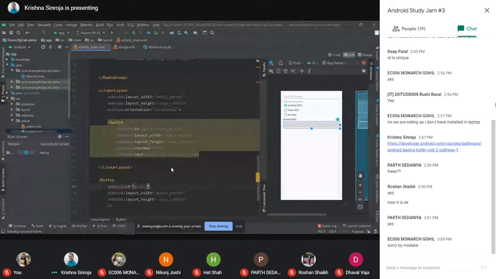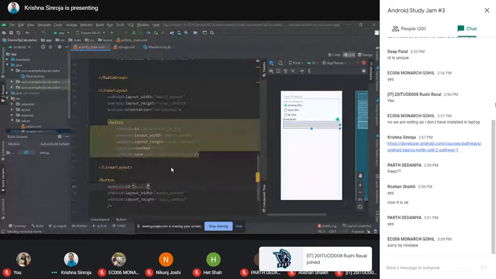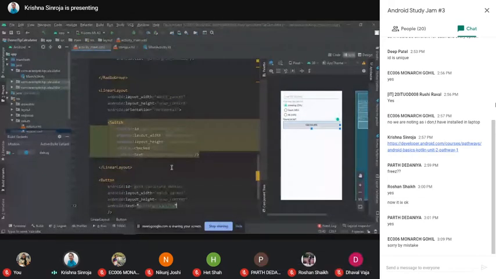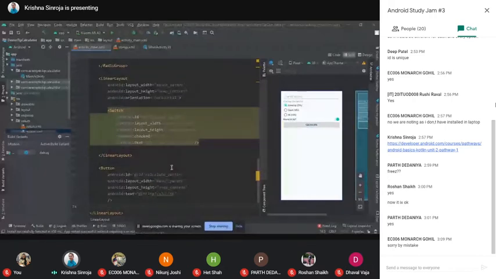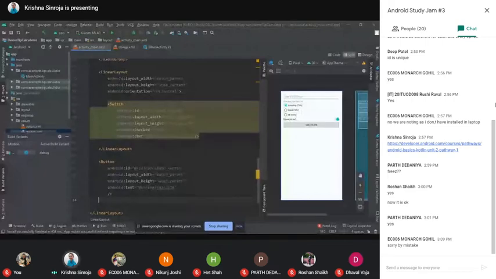We need to also provide text, which is calculate. Okay, so the button is also ready, and now you can see that our layout is almost ready. At the end, we will include the last element, which is the text value.